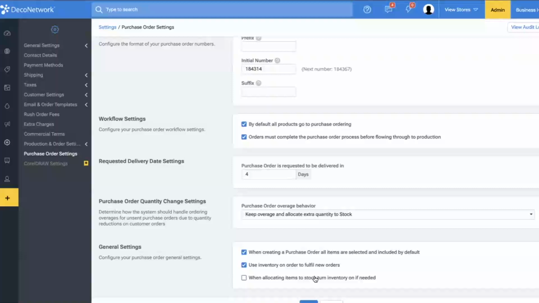That's a bit of a double-edged sword. I think you generally want that on, but you want to know that it's on, and you have to be aware that, again, if you're increasing the quantity on order, that's going to go to inventory. And it is also something that we'll be addressing in a future update, having the ability to include quantities on a PO that are not allocated to the order, but are also not going to allocate to stock. They're essentially going to go untracked.